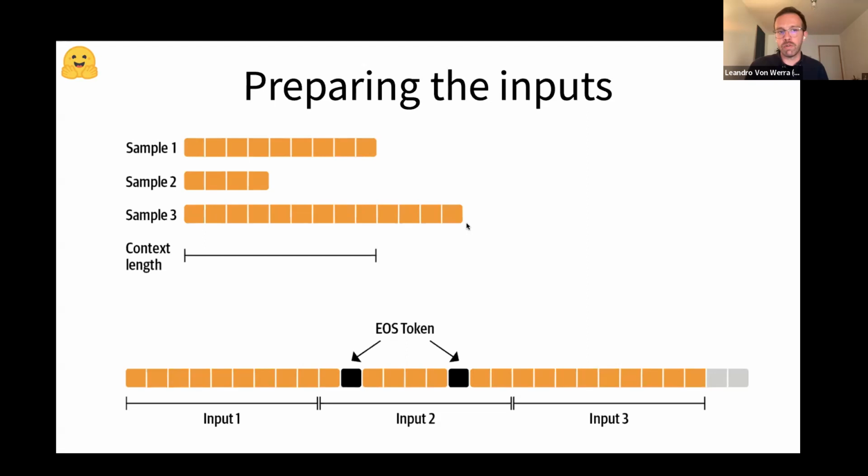And if we cut off the samples that are too long, on the one hand, we're wasteful with our data. And we also might lose systematically information that's maybe more at the end of files. So we don't want to do that. An alternative is to just concatenate all samples and join them together with what's called an end of sequence token. So the model knows when it sees the end of sequence token that the previous sequence has ended, and whatever comes next is independent of that. So that's what we did in the pre-training.